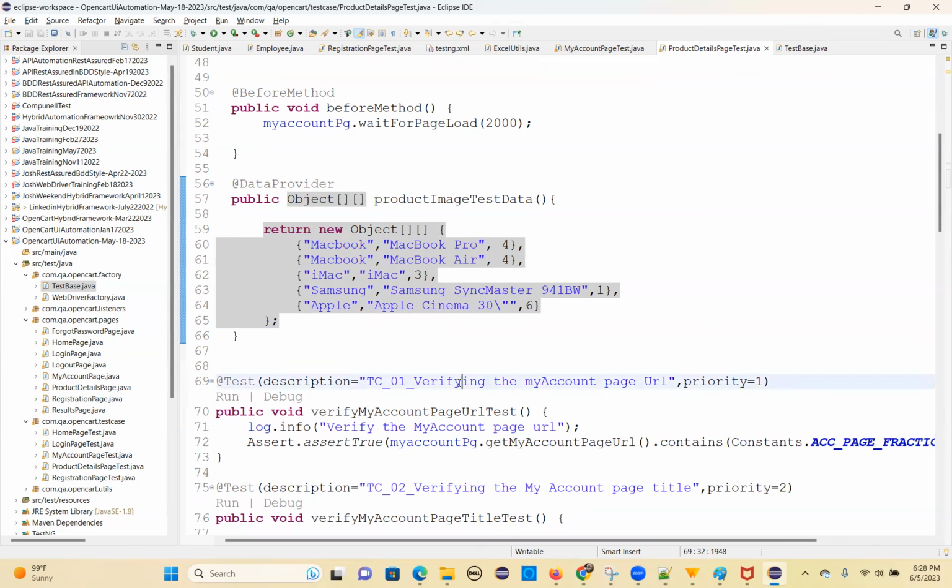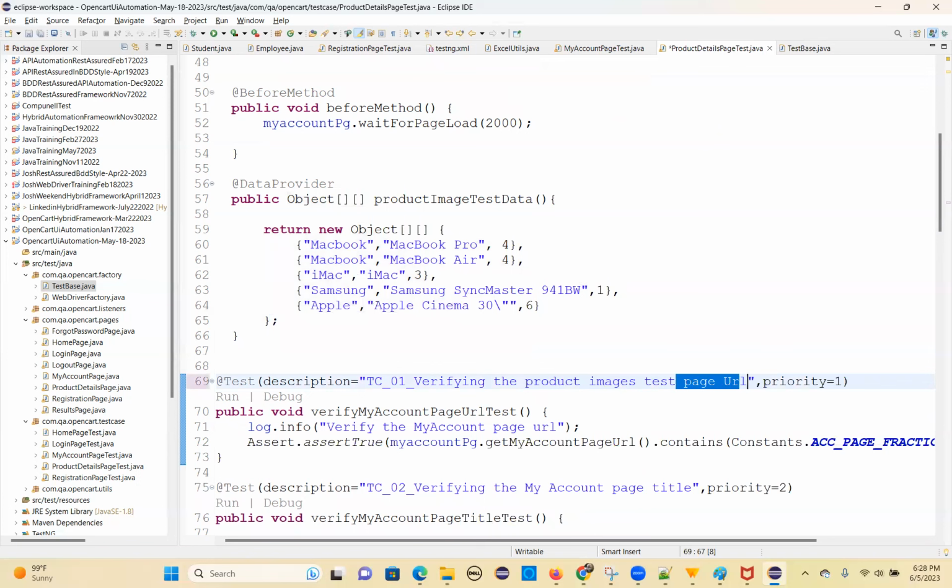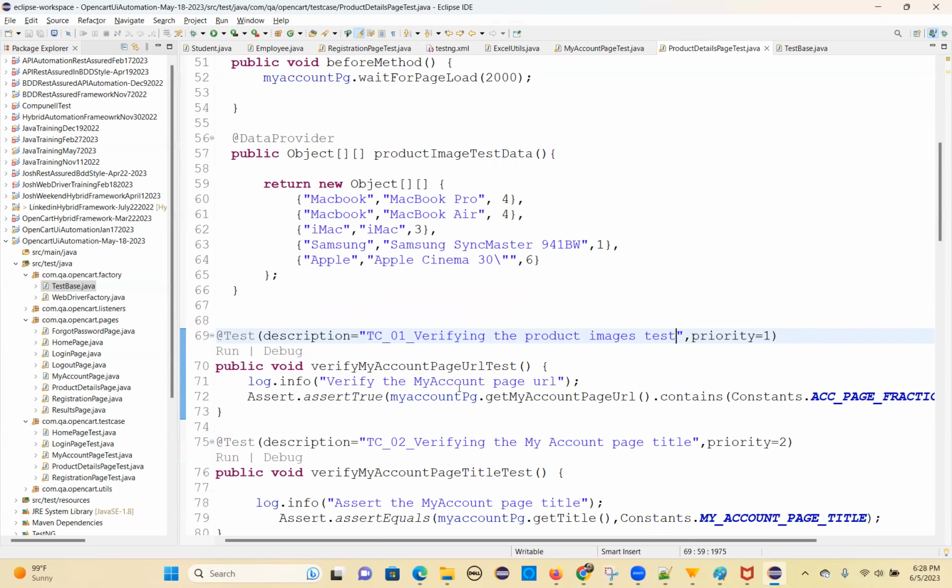Verify the product image. Product images test. Product images test. Okay. So what are the keywords? This is the one. First keyword is string search keyword.